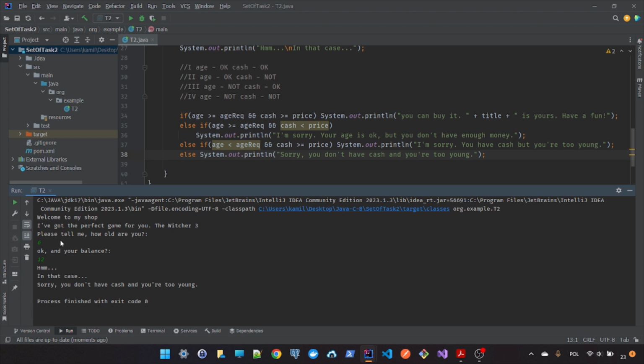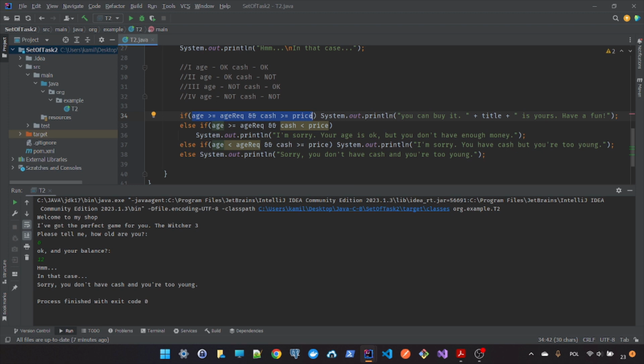And that's true. Okay, the task seems to be solved, but a good practice is to take a moment and look again at our code. How do you think? Is there something that could be improved? Sure it is. Look at our conditions. In the first if, we checked if both the age condition and price condition are true.